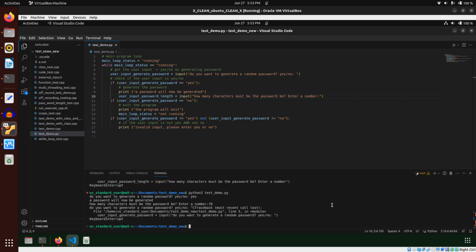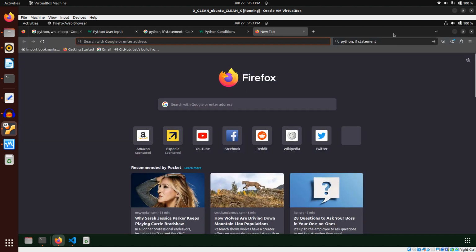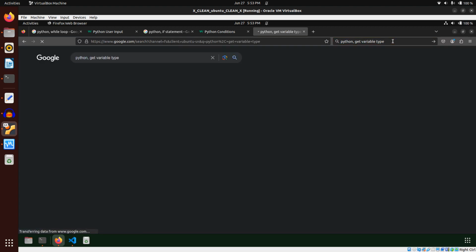Now, the next question is, what is the type of the user input from the input code here? So, I suppose I could just look this up. Get variable type.